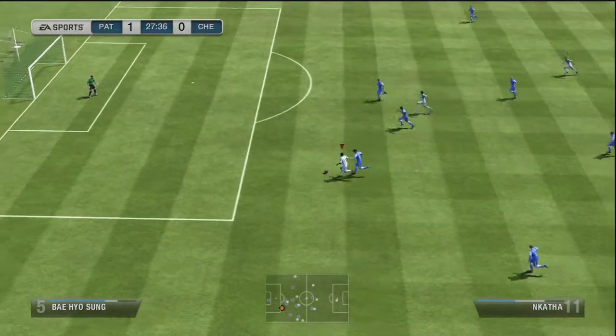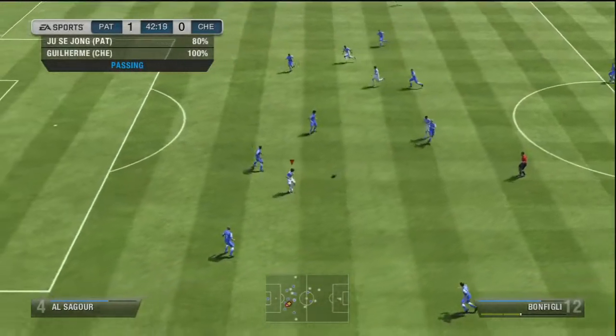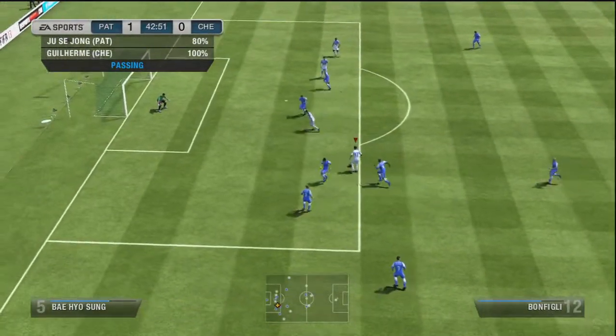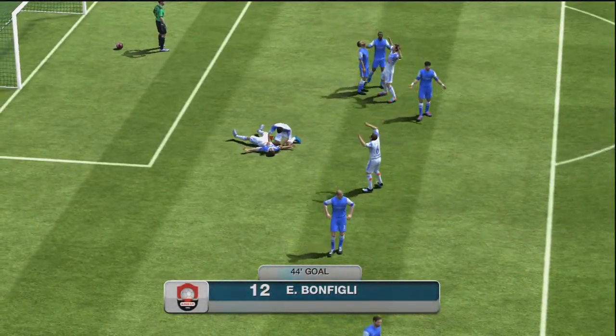And Nkanta is again breaking away down this left-hand side. Tried to finesse it and used his left foot. And I think that kind of proves the point in my mind, where we're going to have to be a little less precise when it comes to trying to score goals with the bronze players, and just a lot more physical with those powered lace finishes, like the one you've just seen from Bonfigli there.